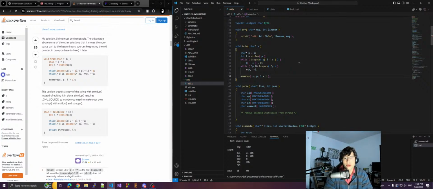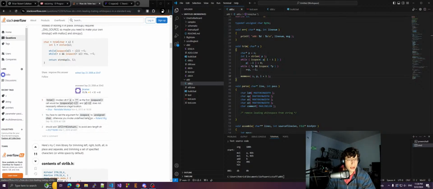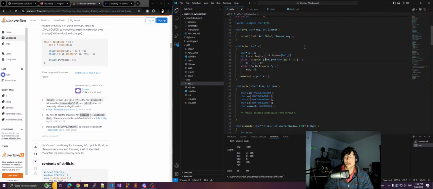Move from p to s. And then basically these people say you have to cast the argument of isspace to unsigned char. Yeah. Okay.